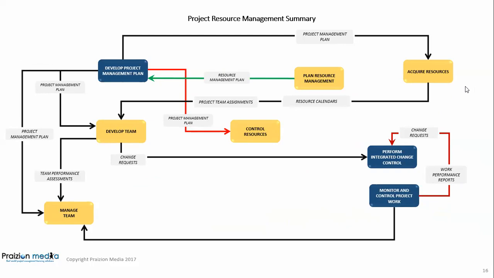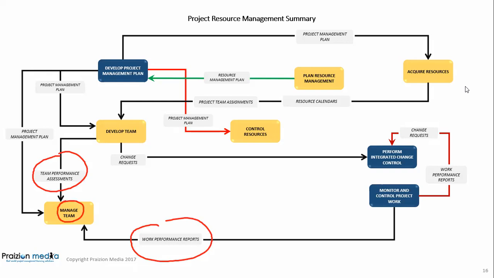This is a rather unique relationship, and the reason why I'm stressing it is we get a similar output. In fact, it's the same one, work performance reports. Remember, we use these work performance reports to give feedback to the team, to find out how the team has performed, and to also use that along with team performance assessments to give feedback. That is exactly what happens here. So these two are very important inputs to manage team.